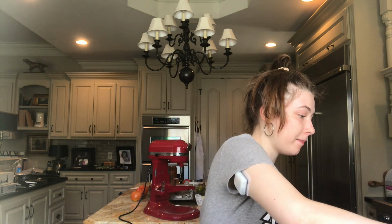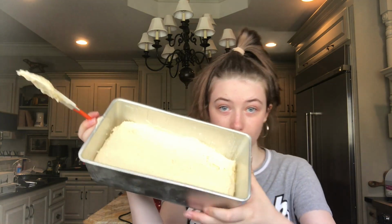Okay, I already sprayed my loaf pan, but I'm going to spray it again because it's been a little bit and it kind of all sunk to the bottom, if that makes sense. Okay, so now I'm just gonna put all this in the loaf pan. Instant yeast. I do not like looking at that. They move. They're like little maggots. Luckily you can't see it now. And I already had preheated my oven to 375. Okay, and it says to smooth it out. So you have to use a nice little spatula. So now it's all smooth.